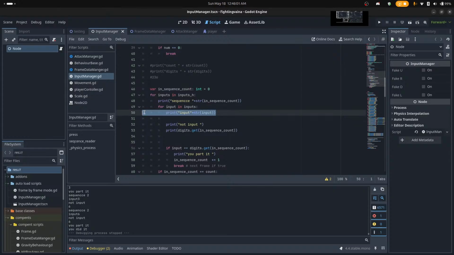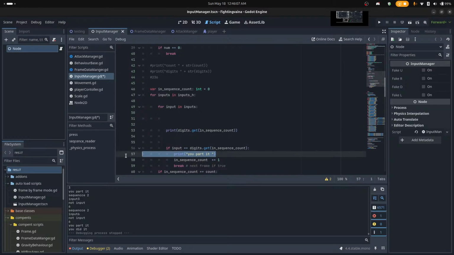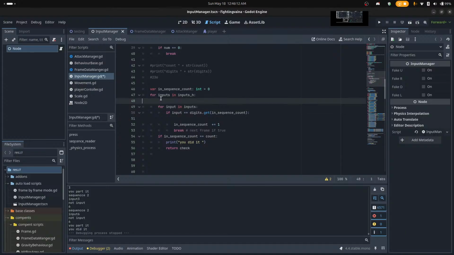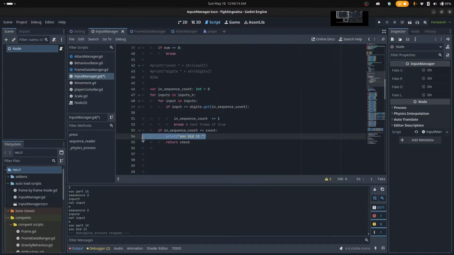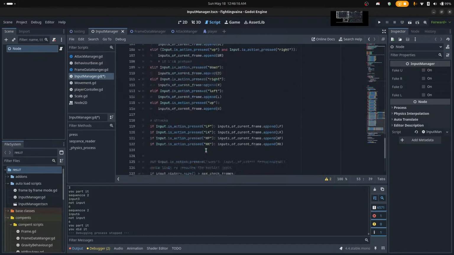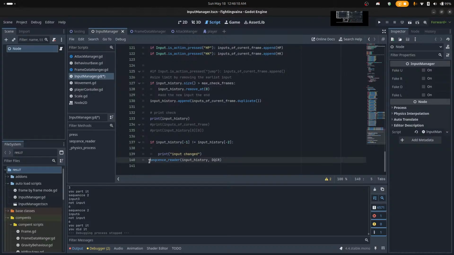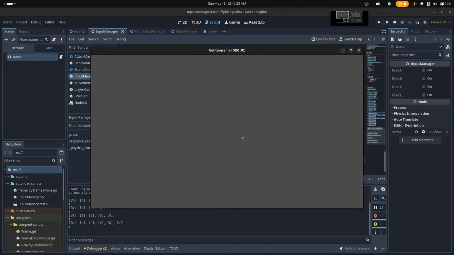Get rid of all of these extra inputs. Print. Oh my gosh. Then print this right here, right now. Down, down, forward, forward. 2, 3, 6.